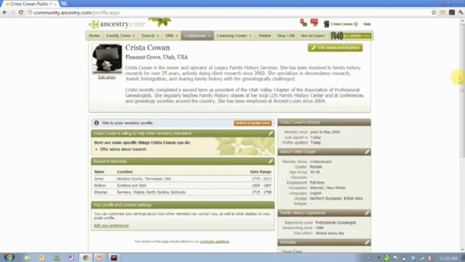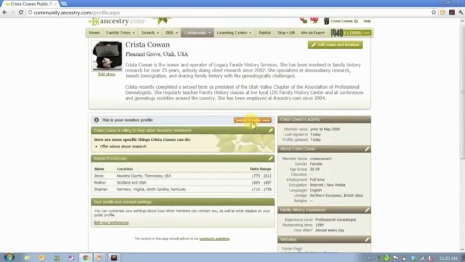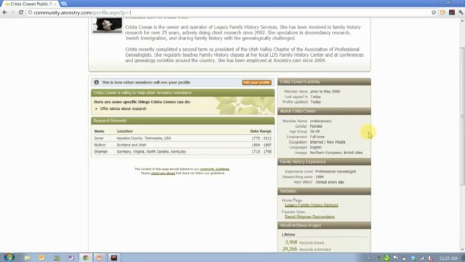Now, once you've edited your profile and got it the way that you think you like it, you can actually click the switch to public view button, and it'll show you what everyone else will see when they come on your page. So you'll notice the little pencils go away, and the blank fields just get stripped out, and it kind of just makes it a little bit more compact. Also, if you've marked anything private in your research interests, then they won't show up on that particular list.